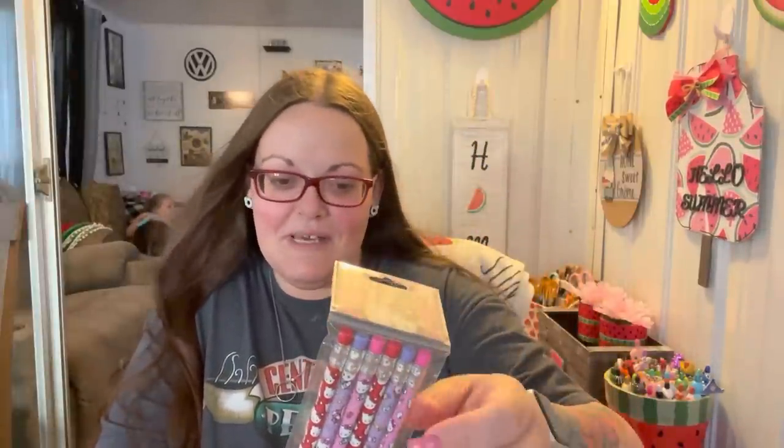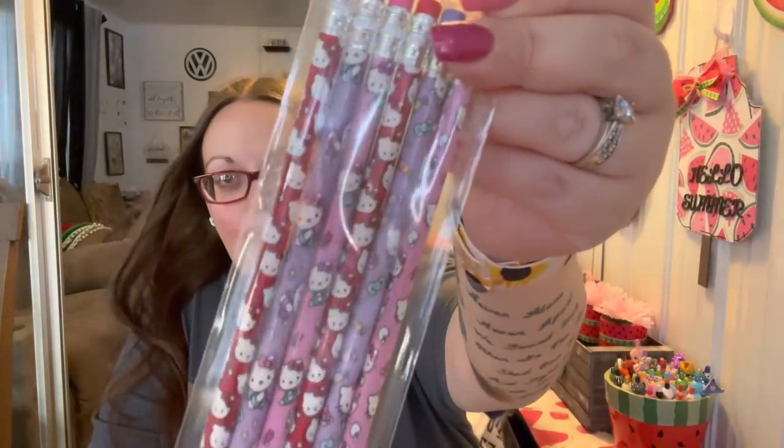And I know Shannon's going to need pencils for school. This is her backpack. She chose Hello Kitty. I will show you guys when it comes in. It's supposed to come in tomorrow, I believe. So I got her a 6-pack of just Hello Kitty pencils. And she can keep some in her backpack and keep a few here, because she is going to have to do homework. She's going into kindergarten, but even in TK, she had homework.